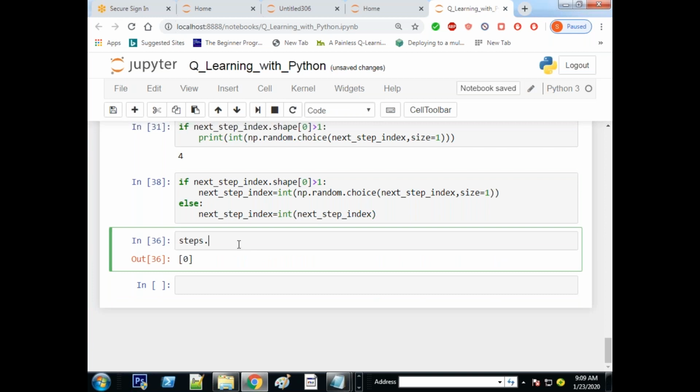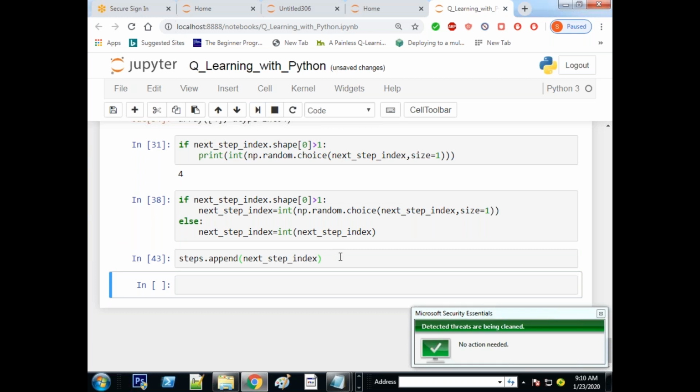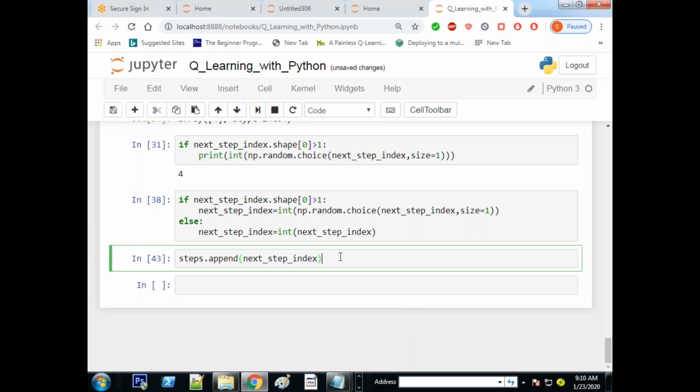Now steps dot append next step index. Once again. Sir, whenever you are checking a value, print is not mandatory. If you give the object name, it will give you the output of that object.